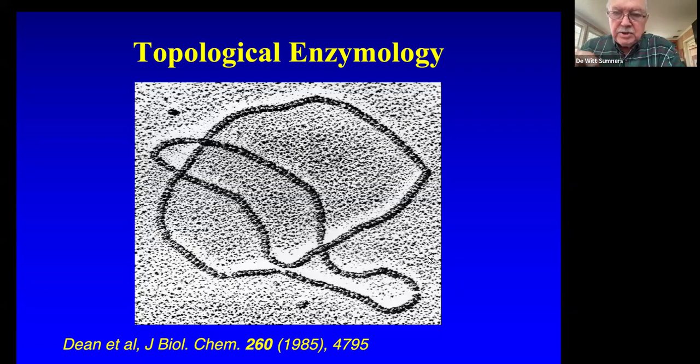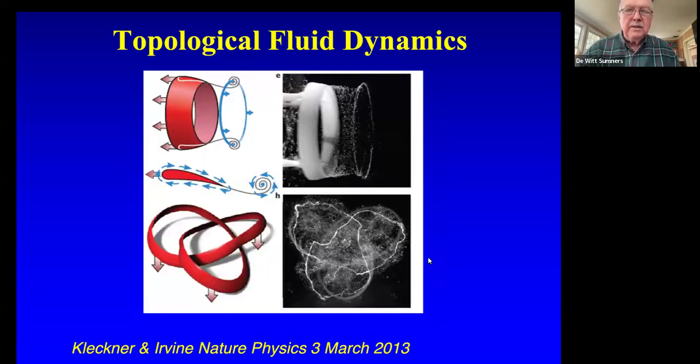So the idea to use topology is, this is topological enzymology. The idea is to see if you can use topology to write equations that will tell you how the enzyme was binding to the DNA, how it wraps the DNA around itself, and what it does specifically when it breaks it apart and reconnects it. So topology is useful in writing down equations and solving them. I will not be talking about this today, but I am going to be talking about fluid dynamics.